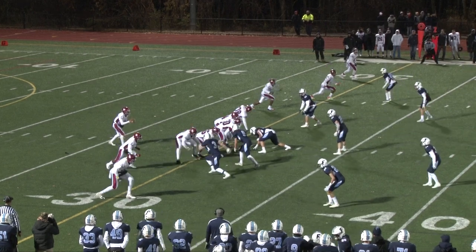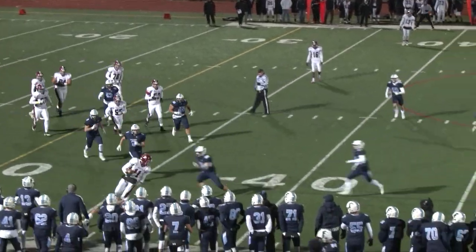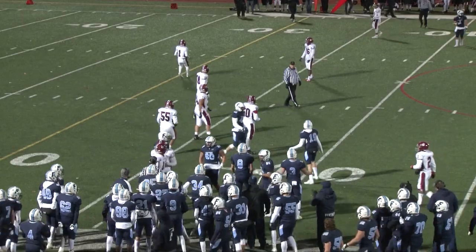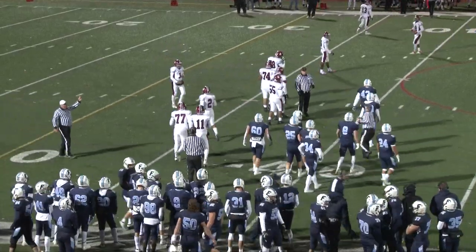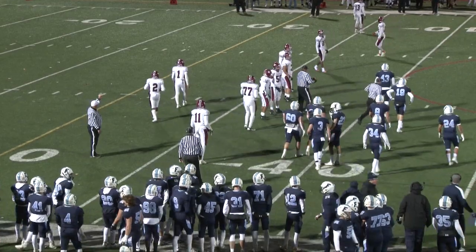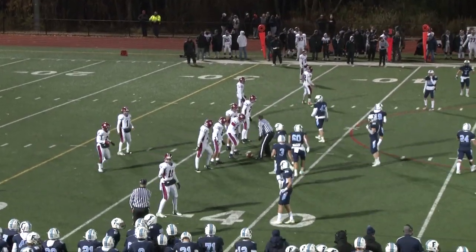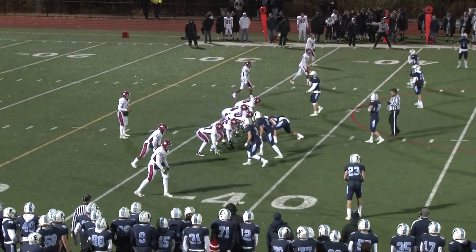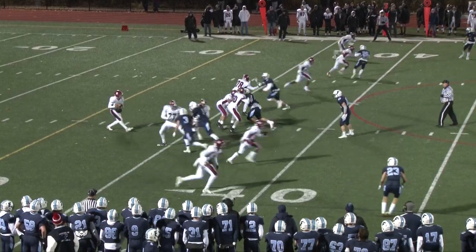Medley operates from the right hash. He's going to throw again. That's complete, but looks like he kept in bounds. So there's a little bit of a mistake for Navon Reed. He stays in bounds, and it looks like they'll not call a timeout. Pickup of 7. It looked like Jake Davis was holding Navon Reed by the legs there, not letting him get any further downfield. Third down and 3.